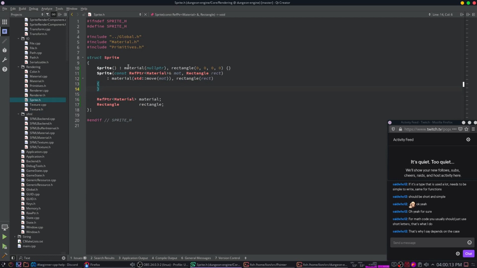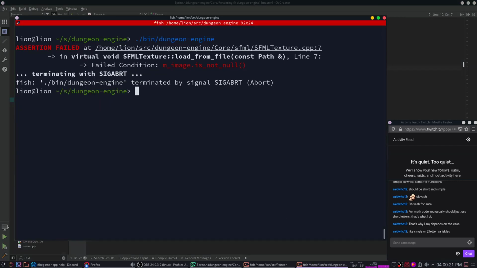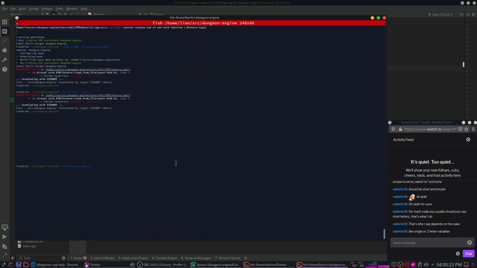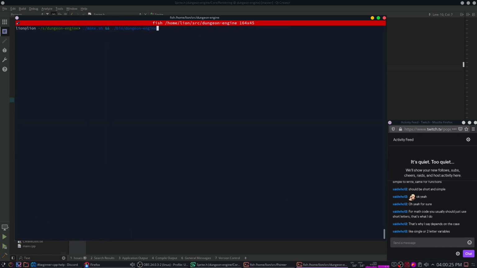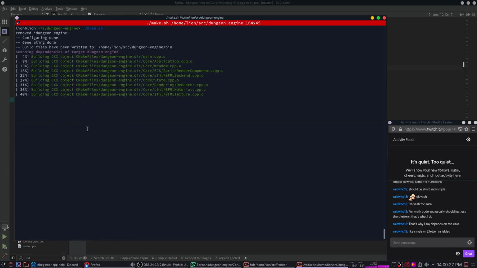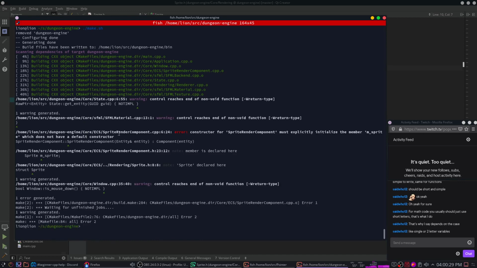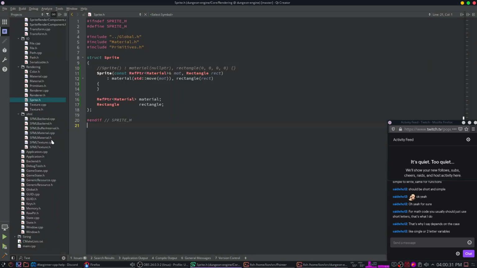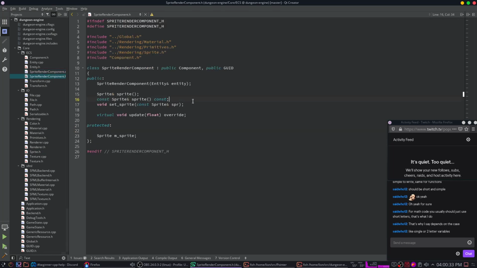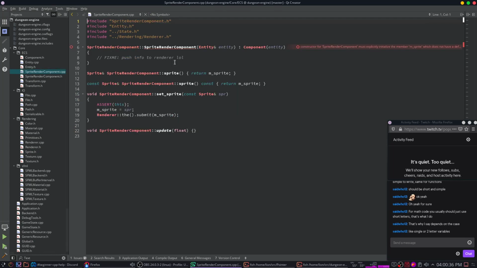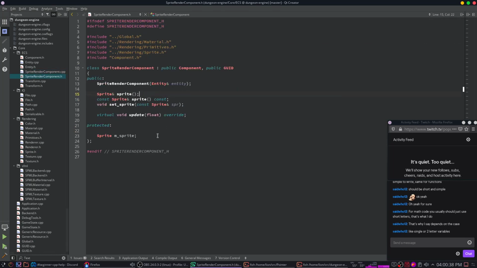I think the problem is right here, where we set material to null pointer. If we don't have that, we get an error, but that error isn't that terrible. It's kind of helpful. So let's look at it. That tells us that the sprite random component tries to initialize a sprite without a... It doesn't initialize the sprite at all.